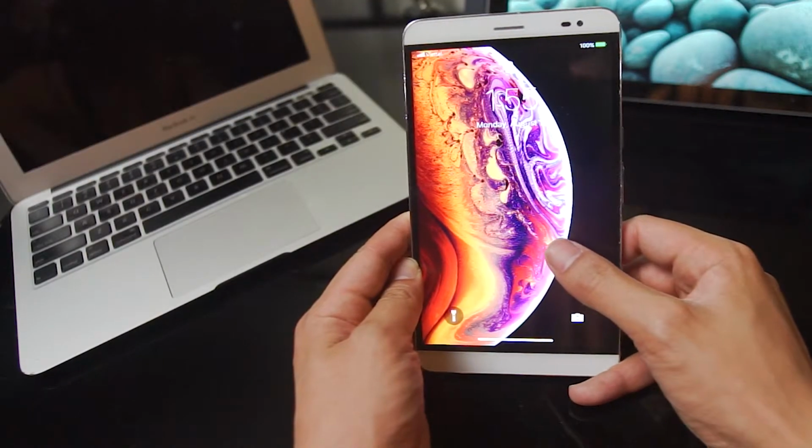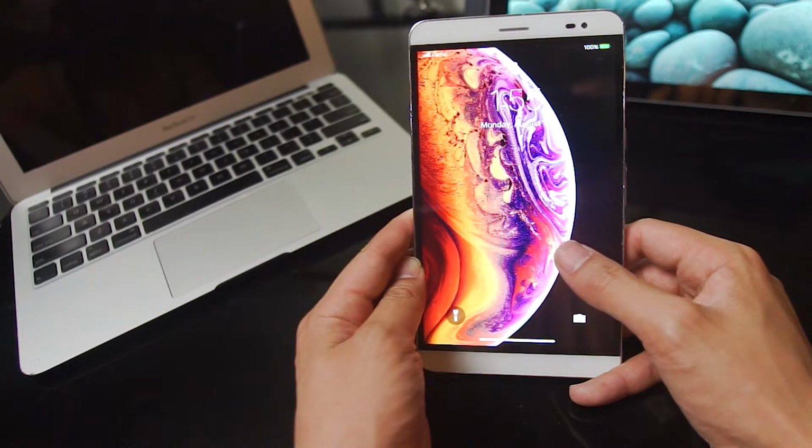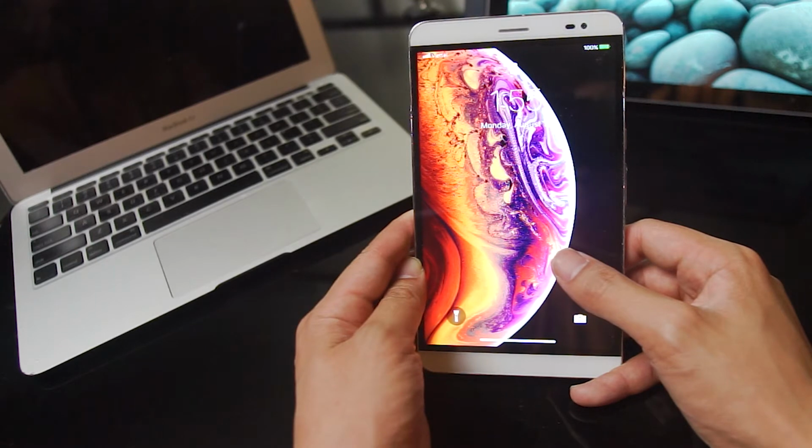So my overall verdict on this launcher is that it's a pretty awesome light package that immediately gives you the look of iOS on your Android. Check it out for free on the Play Store.